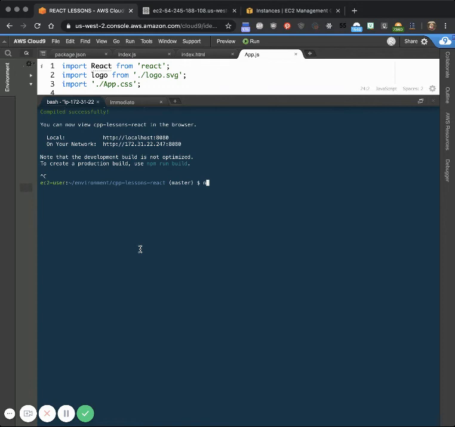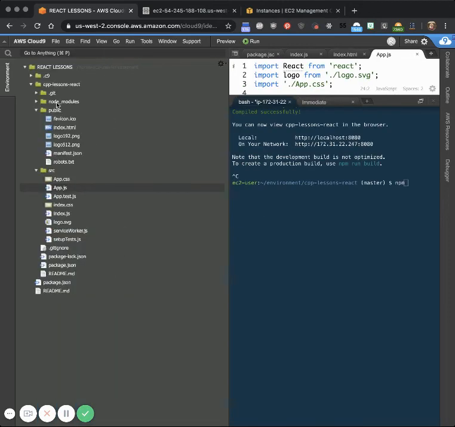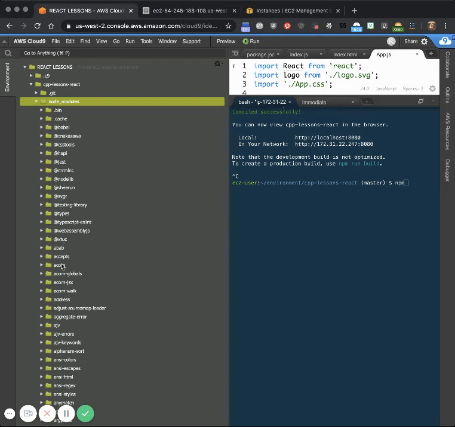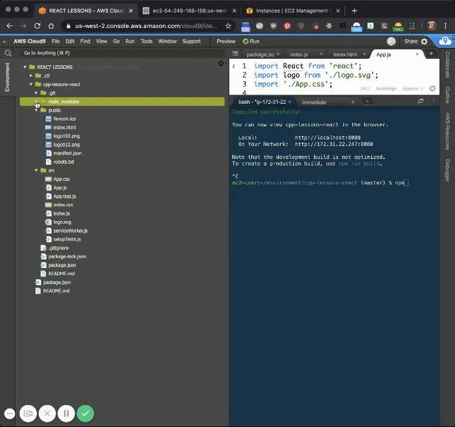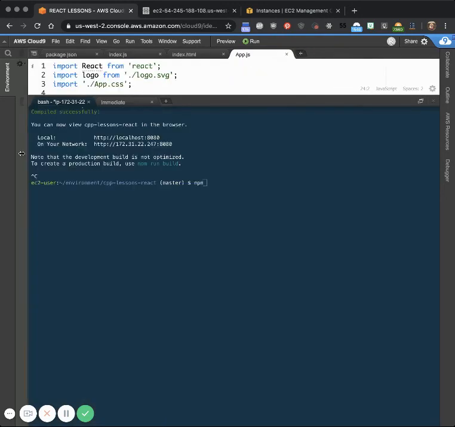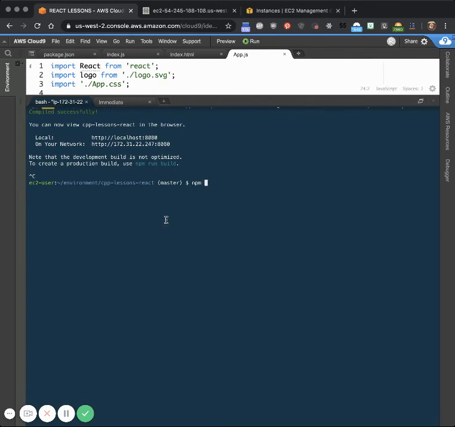I want to install a few things. So I go to Node Package Manager. And I want to do that right inside of my CPP lessons because it's going to get installed right inside CPP lessons, and then inside is what's called the Node modules. So Node modules, this is extra software that's been installed here that enables the page, the server to do what I need it to do.